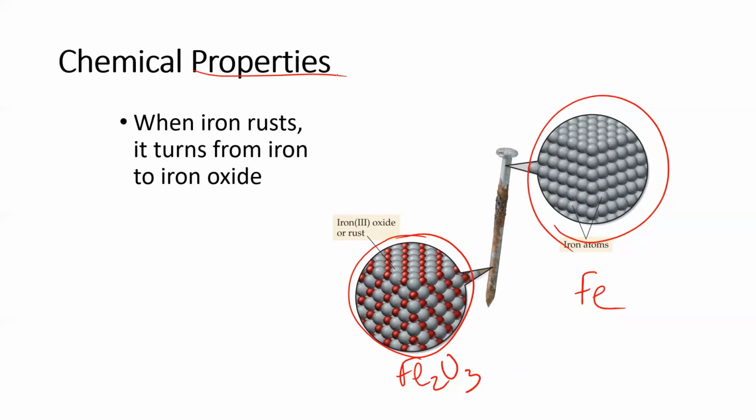If I just take that piece of paper and I squish it in a ball and throw it in the trash can, I've only changed its shape. That's a physical change, not a chemical. It's still a piece of paper. If I take a piece of paper and I rip it, that's still paper. So that's only a physical change, not a chemical.